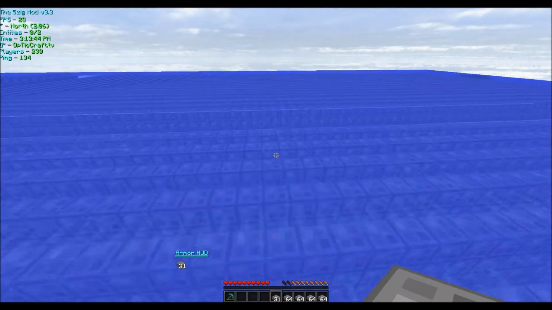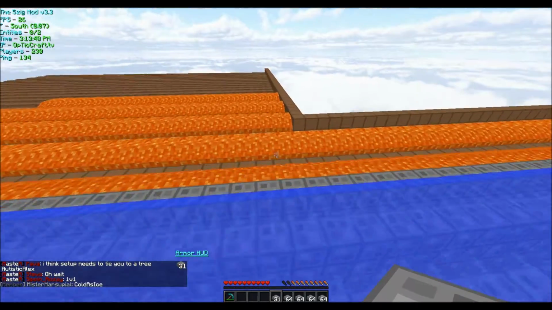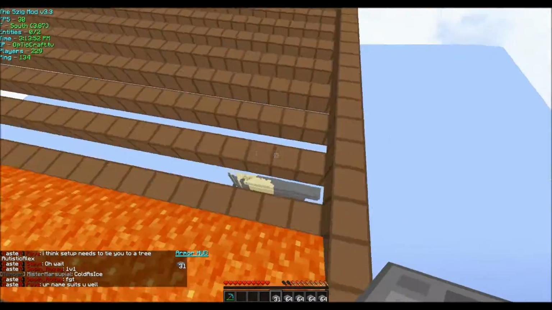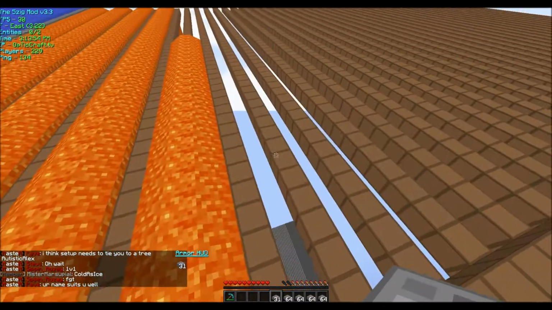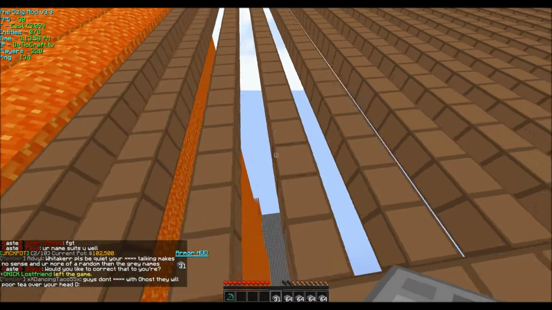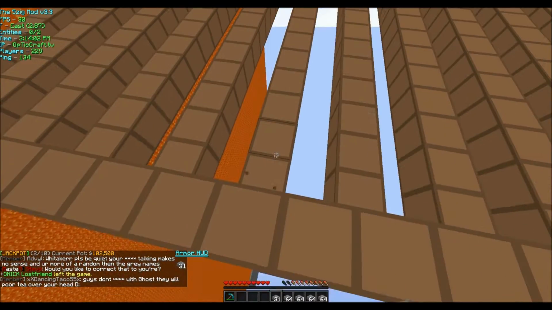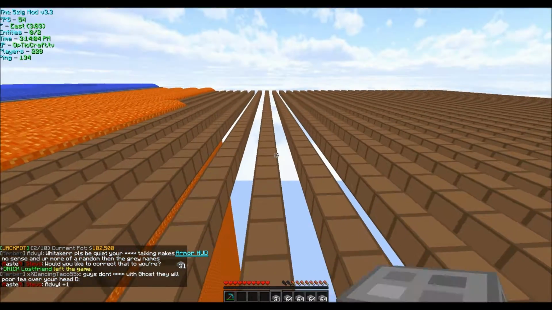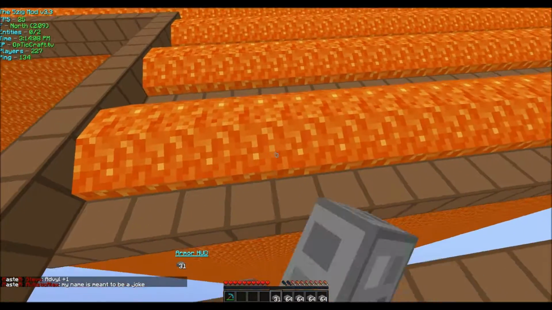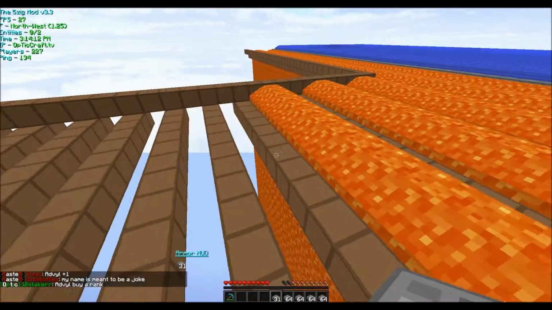But if you don't, what you do is you make trays like this. You put a dirt row, then a space, then a dirt row again, and then every other one you put lava on all the way across. So source block lava all the way across, and then you break the blocks underneath the lava, so then you have three rows.